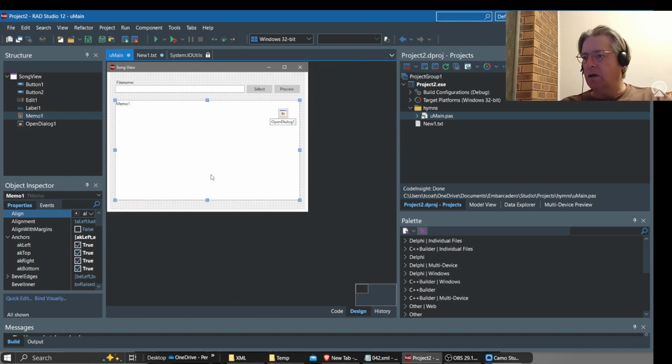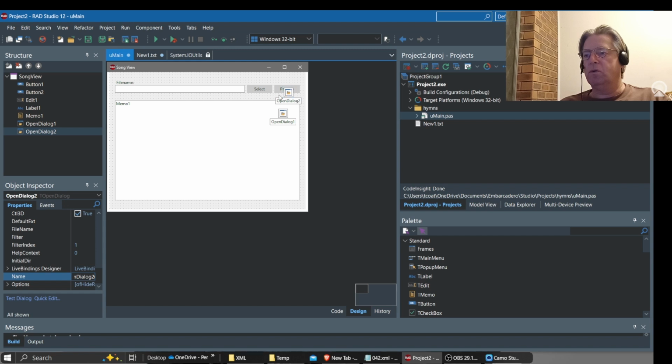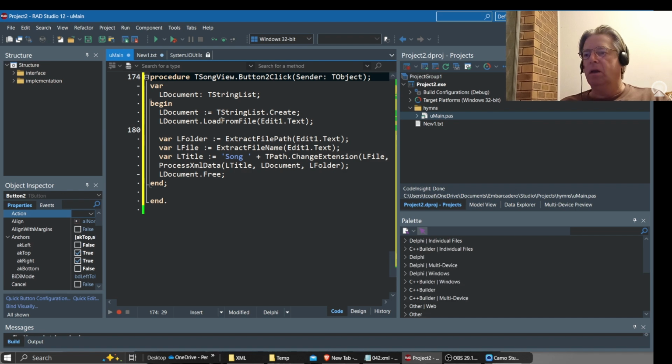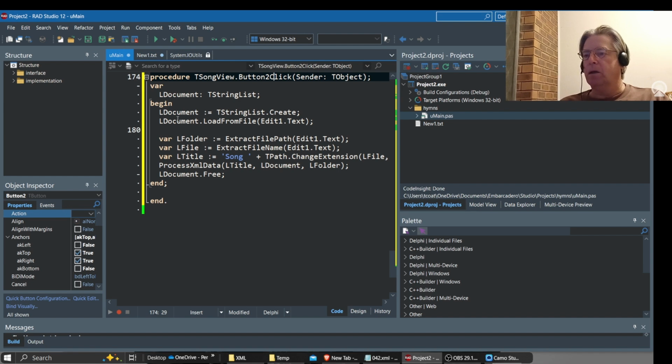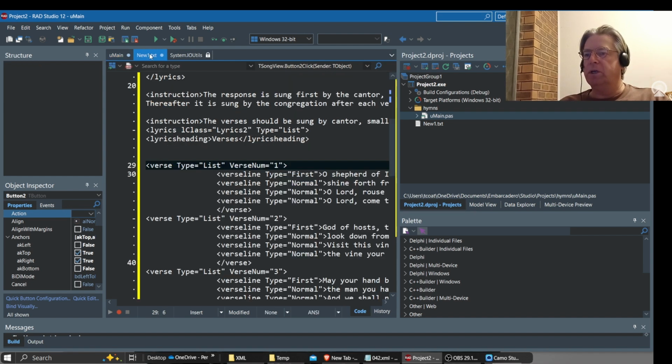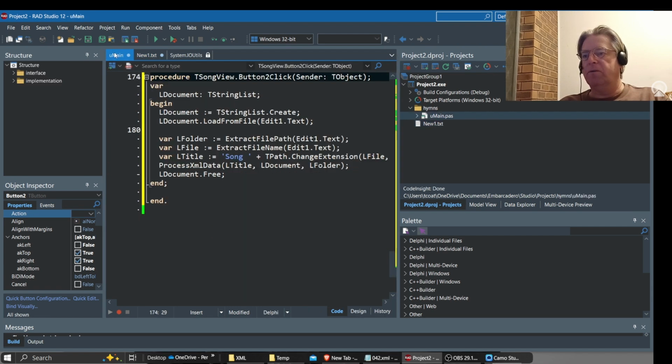Now the next function we need to do is to look at what happens when we hit the process button, because this is where the work really happens. What we want to do is to read the contents of this entire file and then process it line by line.